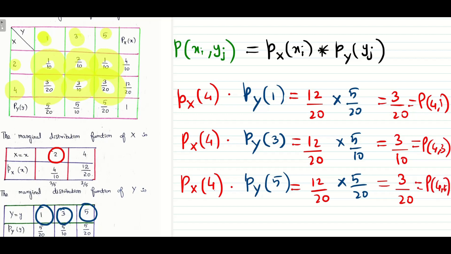So for all the values in the table, the condition satisfies. Now we can conclude X and Y are independent. As I said earlier, even if one value is not satisfied, then we declare that X and Y are dependent. Thanks for your patience and watching.